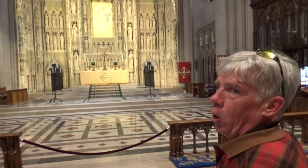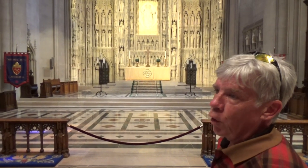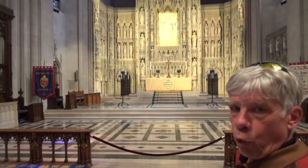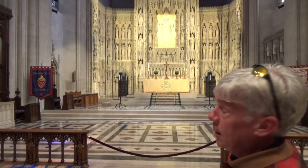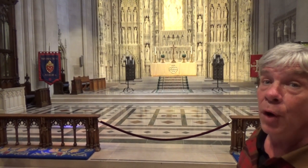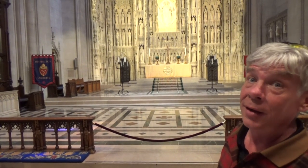Solomon's quarry: the high altar is 12 stones representing the 12 tribes of Israel, and they are brought from the quarry in Jerusalem called Solomon's quarry — the legendary quarrying spot for the temple. In the floor in front of the altar, there are 10 stones brought from the chapel of Moses on Mount Sinai. So the Jerusalem altar stands founded on the Ten Commandments.